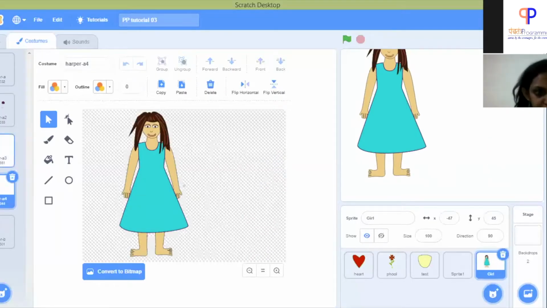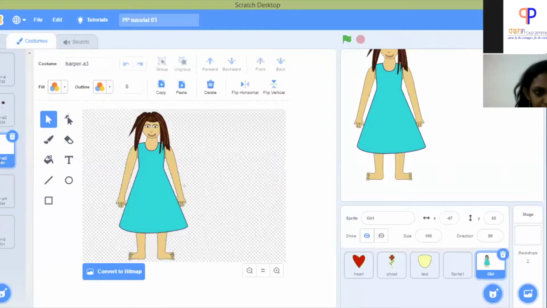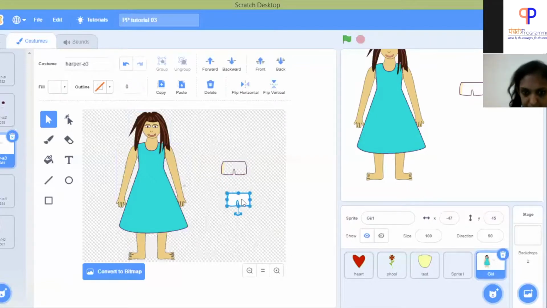A few clothes changes. So let's see if we can give her a t-shirt and shorts, maybe. I had copied these shorts. Let's ungroup it and remove the inside parts, and I'm going to delete. I brought the shorts that I'm using as a reference. We can always make that with a square.